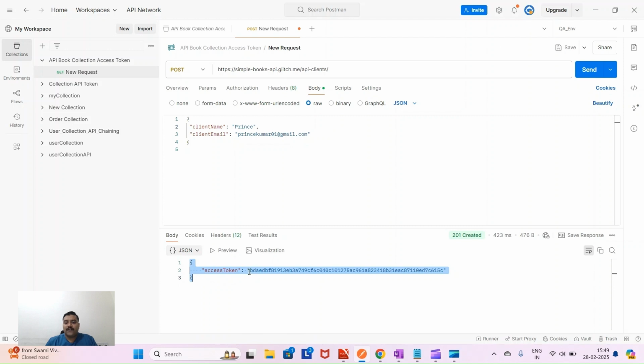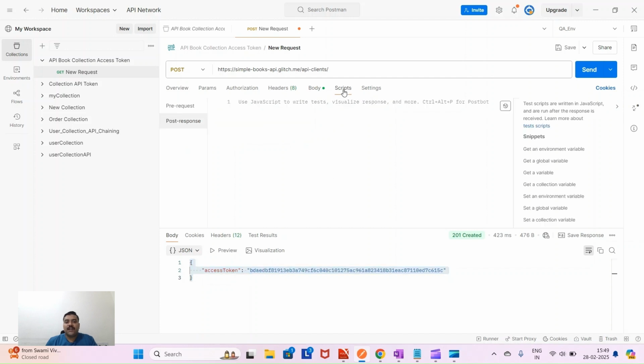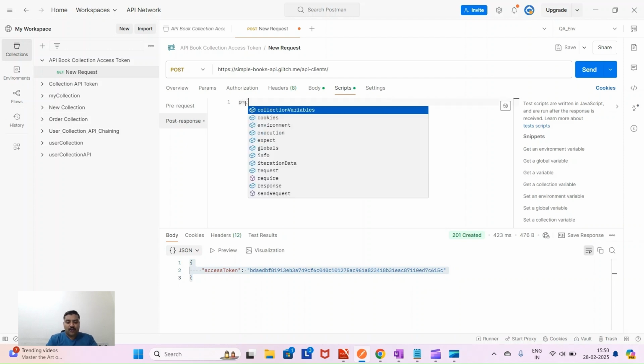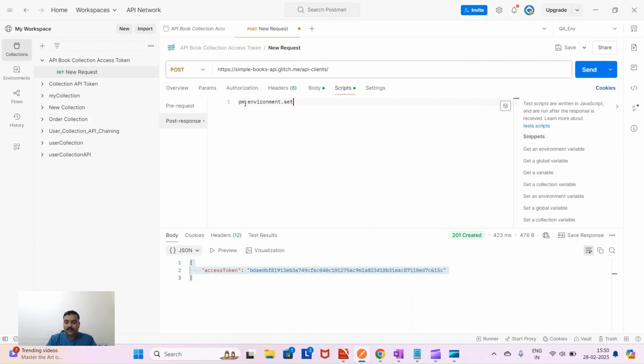Whenever we want to set this access token into the environment variable, I have already explained in the previous videos, whenever the response is generated and you want to set this access token into the environment variable, you need to come to the script section, and in post response you have to use pm dot environment dot set, whatever you need to set.